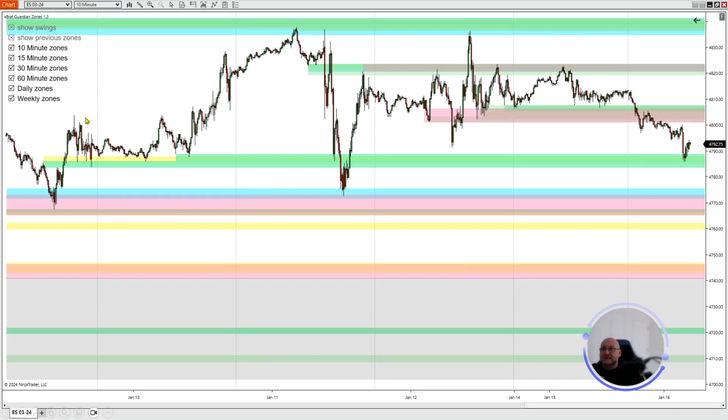So in this case, this is the 10 minutes. On the 10 minute, we've got the 60-minute zones in pink. We've got the daily zone in that dim grey that we just changed it to down here. Big, thick. There's a lot of support down there. It's topped off with a 60 and the 10 minute as well. There's some 30 minutes in there as well. So it's a very strong support area.